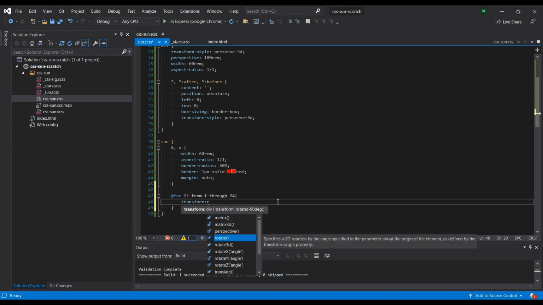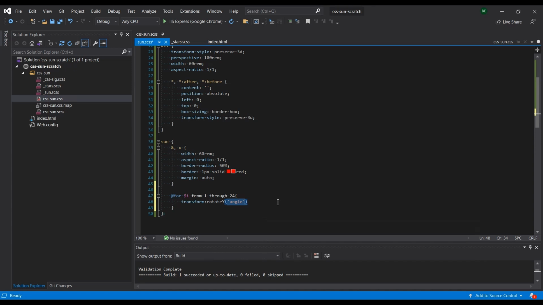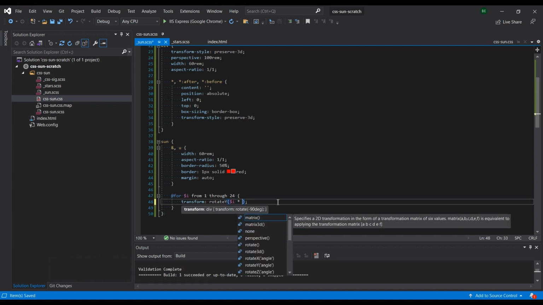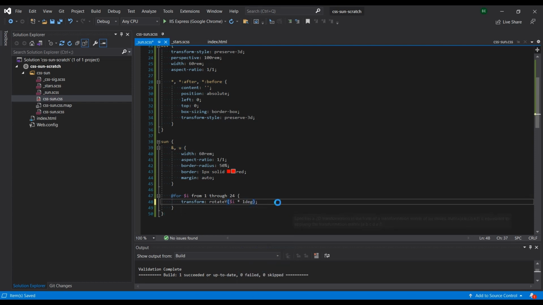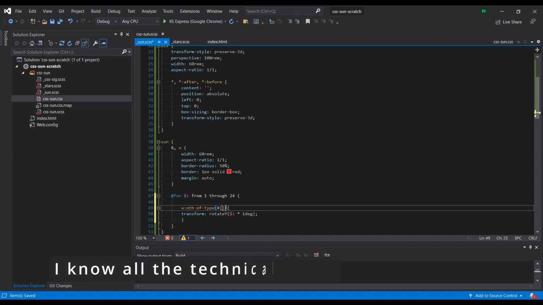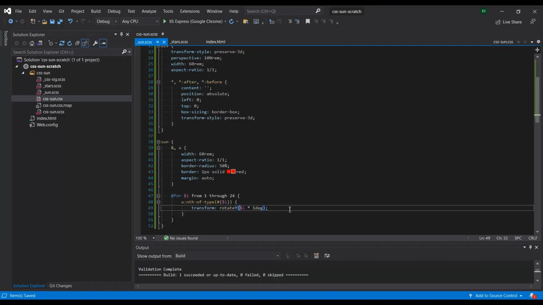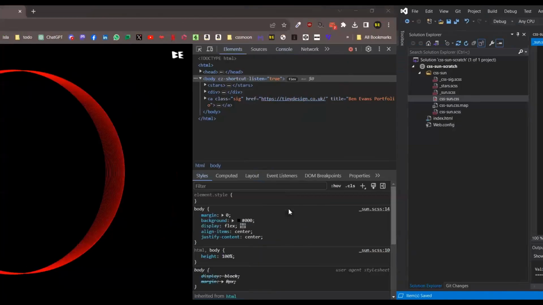Transform, rotate Y, I think, because it always seems to be the wrong way around, and I've never worked out why. That's why it's called rotate Y. That times 1 degree, nth of type, hashtag squiggly brackets $I. There we go, made the Opera logo. Make these caps a bit bigger, add some randomness to it. I plus random 20. I think this should be one sum times by the other sum. Does that work? Let's find out.